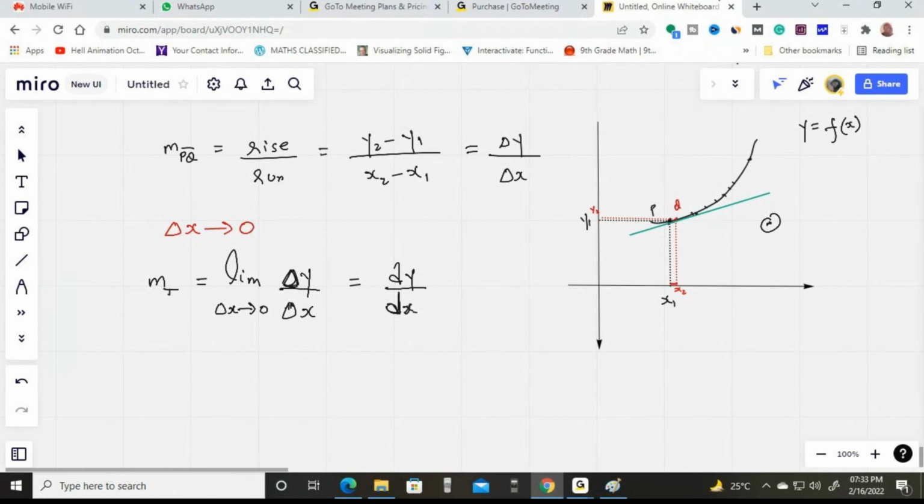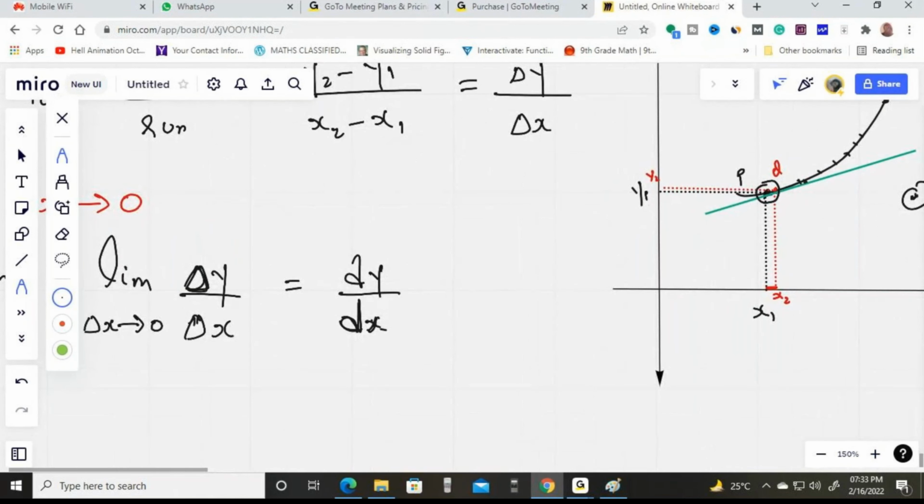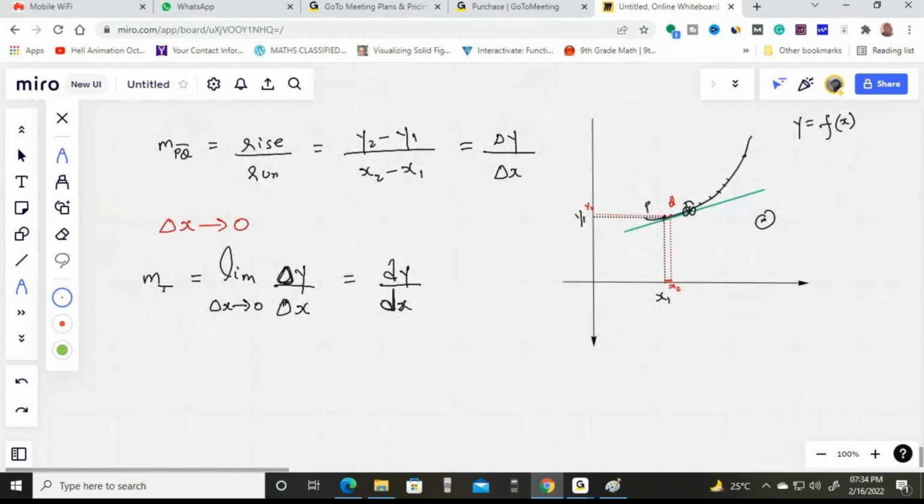Now we are going to approach our questions, and I repeat once again, what is your derivative? Derivative is actually the slope of the tangent at a particular point on a curve. And if I zoom in, you can notice that this portion of the curve and this tangent line are almost parallel to each other because they are two small segments. So whatever the slope of the tangent line is going to be, that is the slope of this curve at this point of tangency. You know that in mathematics there is no exact formula to calculate the slope of any curve. You know how to calculate the slope of a line, not the slope of a curve. So if somebody asks you what is going to be the slope of the curve, you just say that try to find the slope of the tangent at any particular point on the curve.